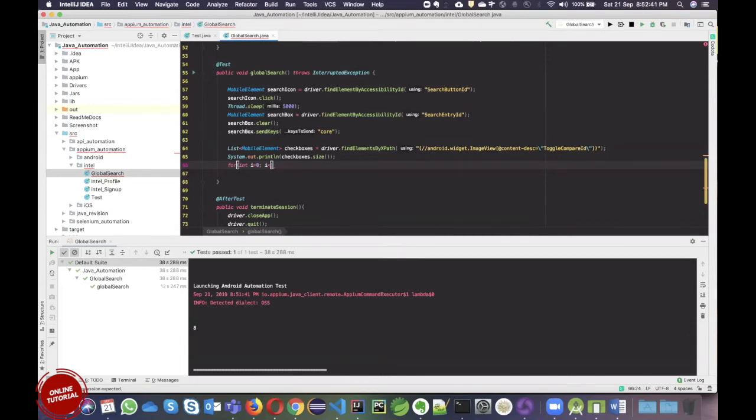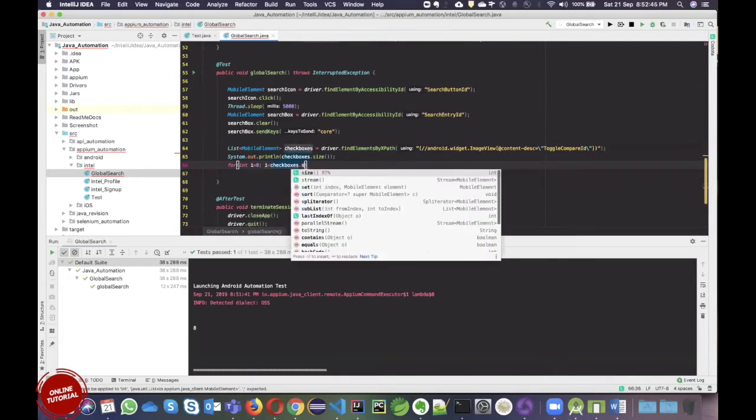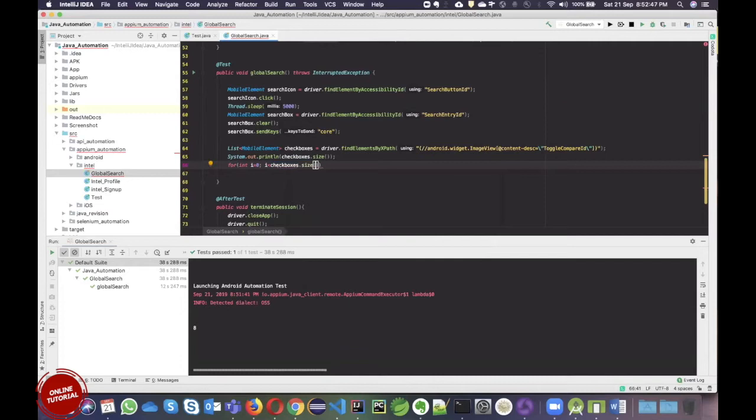Okay. I less than checkboxes dot size, and suppose out of 8, I want to. Okay, let's see how it goes. I plus plus.